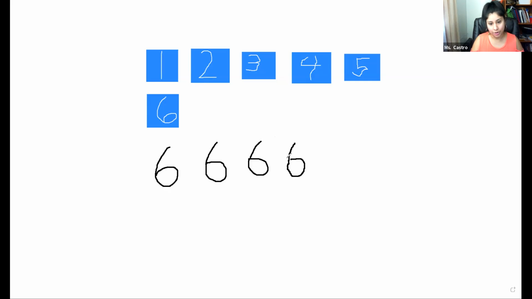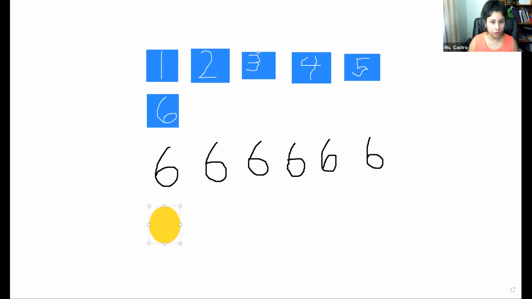Miss Castro is doing it on her computer with her mouse. That's why it's coming out a little bit sloppy. However, you boys and girls have your math books with you, so simply trace and follow those dotted lines until you form the number 6. Okay, while you're working on that, I'm gonna start doing the next problem.